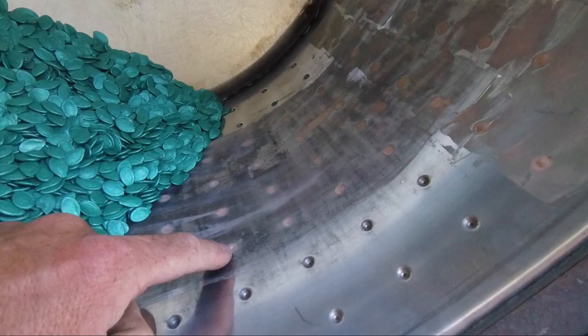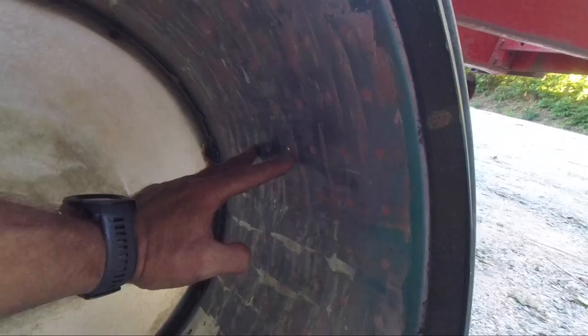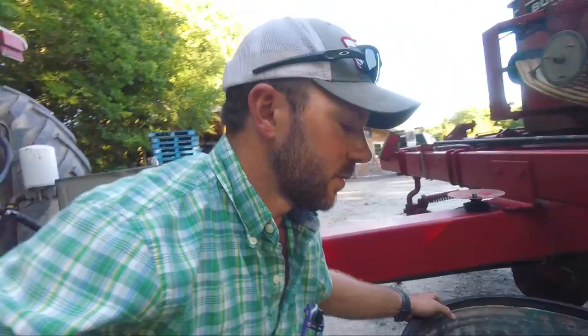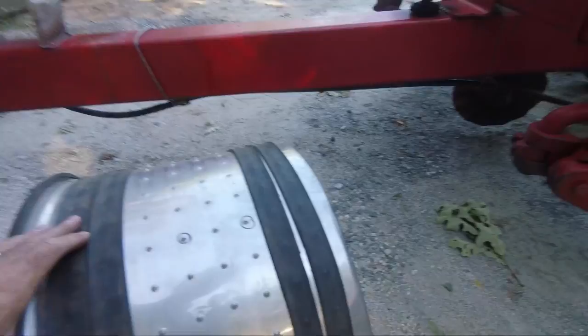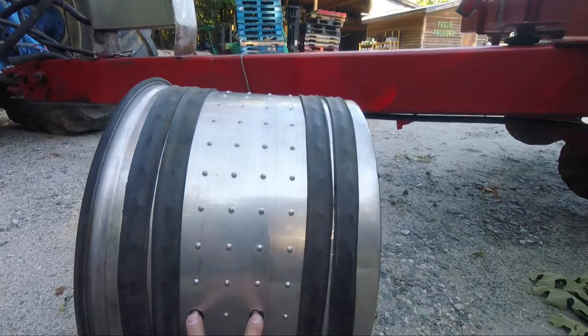I re-drilled the holes and put two here, then go around and put two here, and they alternate. Typically when we're planting pumpkins on black plastic, our rows are five feet apart and we plant pumpkins about two feet apart on five-foot row centers. It's really aggravating to only plant two rows with a four-row planter because then your spacing gets jacked. Every quarter of the drum has a set of holes here, then alternating to here.